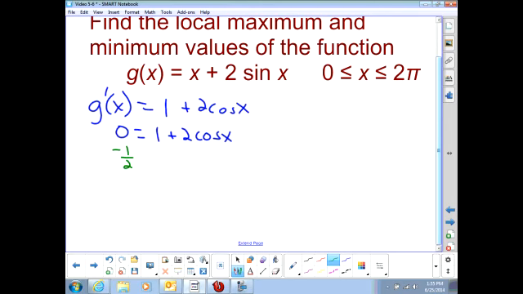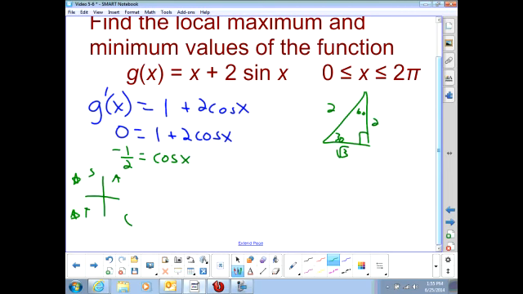We'll subtract the 1 over and divide by 2 to get that cos x is equal to -1/2. Using your ASTC, that means we're working in the second and third quadrants. A 1 and 2 comes from a 30, 60, 90 triangle, with the 1 being across from the 30, the 2 across from the 90, and the square root of 3 across from the 60. We want a cos of 1/2, so that means we must be working with 60. So we're working with a 60-degree reference angle in each of these quadrants.